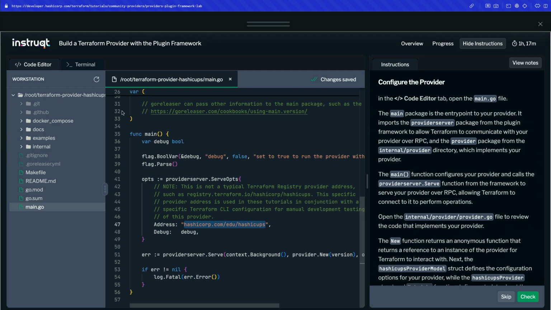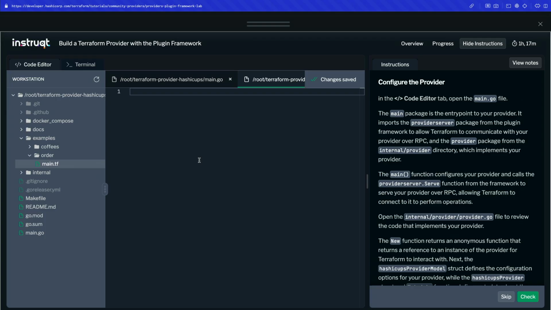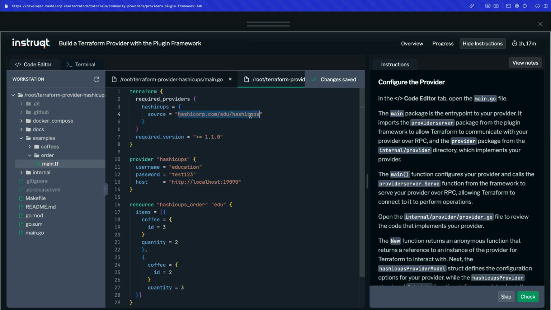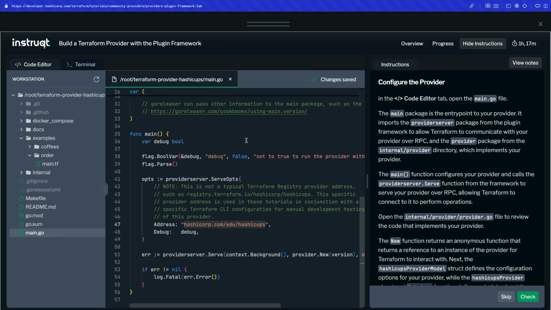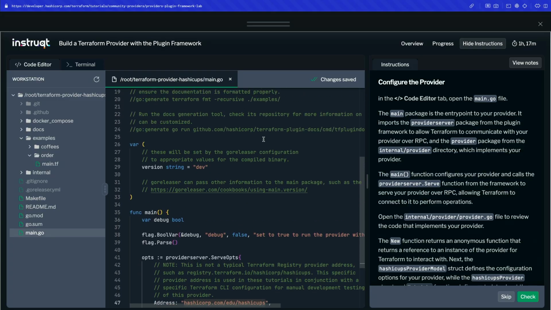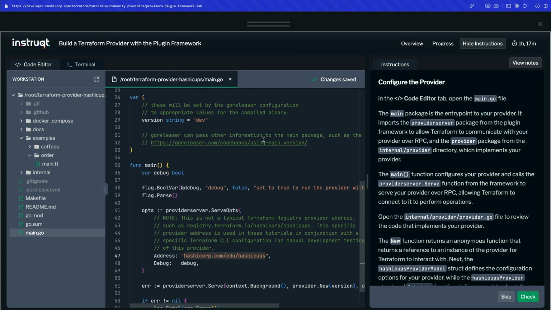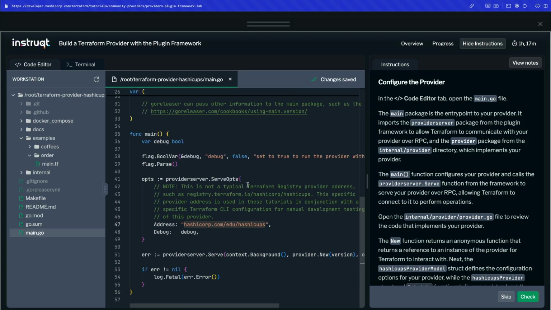If you look at the examples, that name or that address corresponds with this, right? So this is why that's important, and that's essentially the main thing that you would modify in the main function. Everything else is pretty standard and boilerplate. You shouldn't need to modify it, and that's the great thing about using the scaffolding repo.